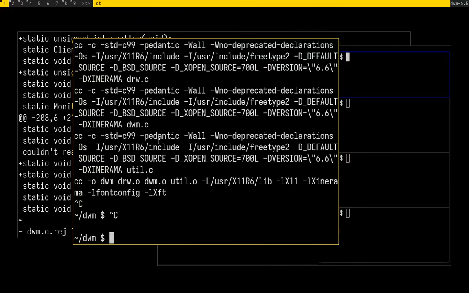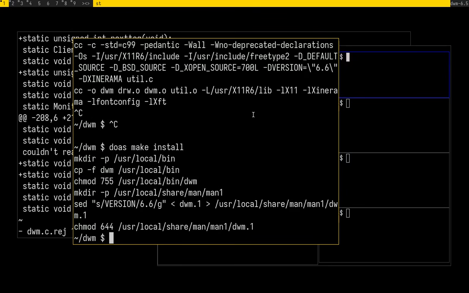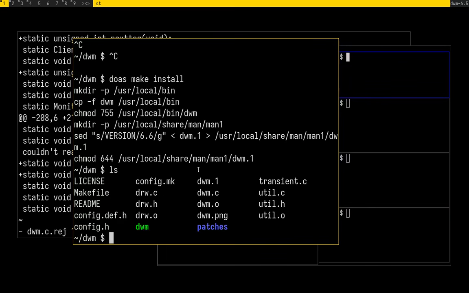So this is all I wanted to show you in this video. I think these are all the things you need to know to get started with DWM, with customizing it, with patching it, with using it, of course, and so on and so forth. So to actually use this now, all you need to do is run make install as root, and this will install it on your machine, and then you won't have to specify the local path to this binary, but your normal binary will just be what you customized here. So yeah, pretty straightforward.